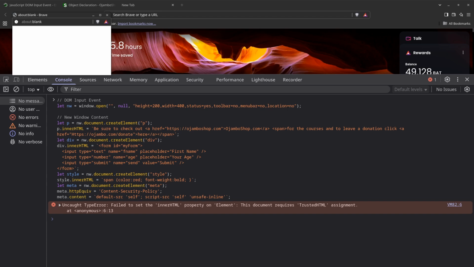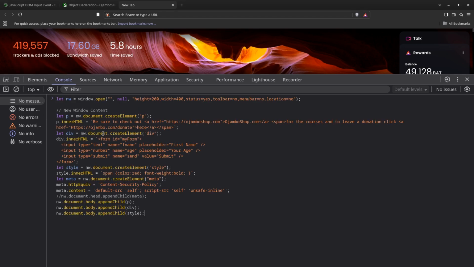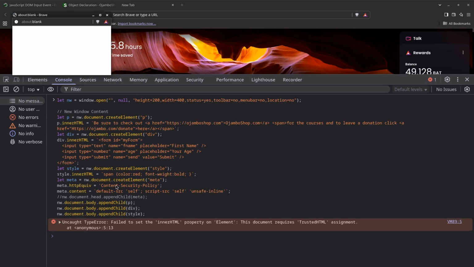Okay, the paragraph wasn't added, the div wasn't added, and the style wasn't added. So something here, it doesn't seem to like. See here.